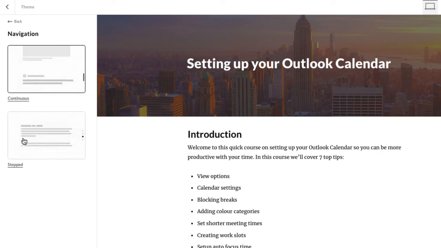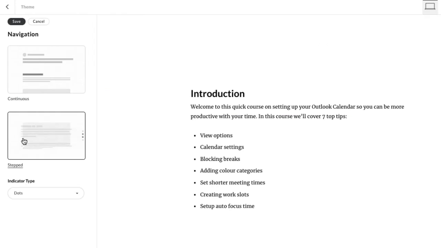Within Articulate Rise, you have 2 main options. You can have continuous, which is like a web page, so a user's just going to scroll down, and if it's a piece of microlearning, there will be just one web page. If it's a full Articulate Rise course, then you're going to have continue buttons, and they will click onto the next web page and continue on down. It's really nice if you like a flow, but there is also a stepped navigation option where it's more like screens and you're clicking onto the next screen. Feels like slides almost, but you really want to make sure that fits well with your content.